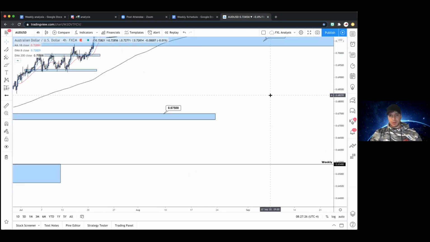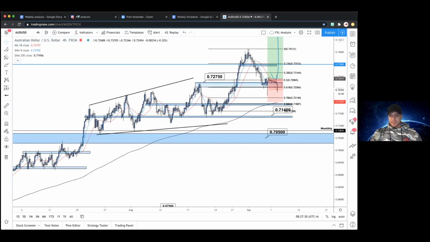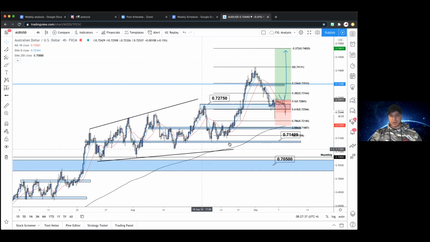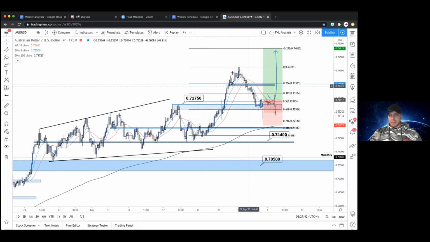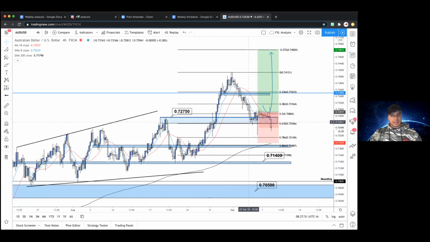Let's expand this chart a little bit. All right, so here was that break of the monthly key zone right here. And now we had this kind of expanding, ascending channel, right? Lots of higher highs, higher lows, nice movement. And then we got a huge rally here recently. So we pushed up to a new high, all the way up to 0.74. Now it's pulling back and was testing this key level here. So this was structure. This was key resistance broken, now testing a support right at 0.7275.